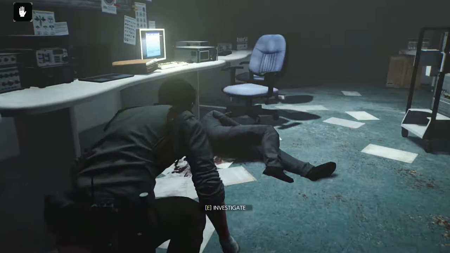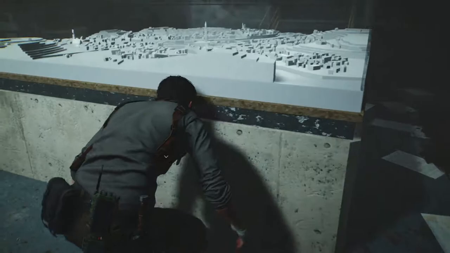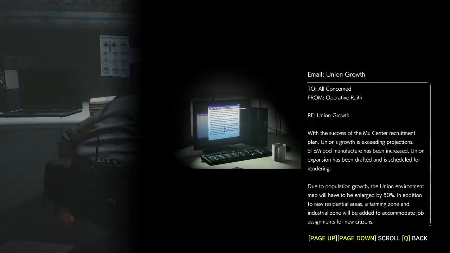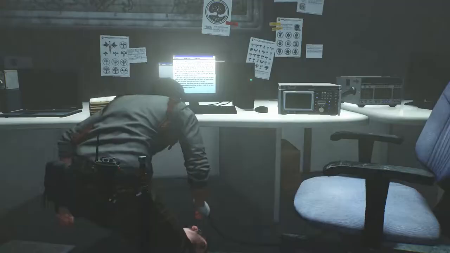What are we investigating? Looks like they were still designing parts of Union in here. That's pretty cool. Can't look at it any more carefully than that, but that's neat. I love this map model. Ooh, hello. Email to all concerned. With the success of Mu Center recruitment plan, Union's growth is exceeding expectations. Stem pod manufacture has been increased, Union expansion has been drafted, and is scheduled for rendering. Due to population growth, the environment will have to be enlarged by 50%. In addition to new residential areas, a farming zone and industrial zone will be added to accommodate job assignments for new citizens.